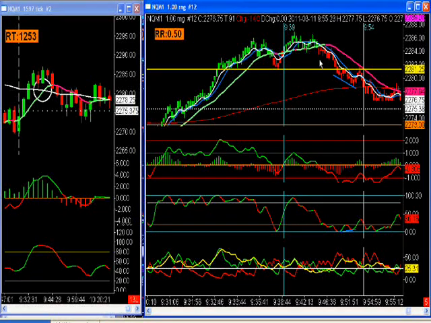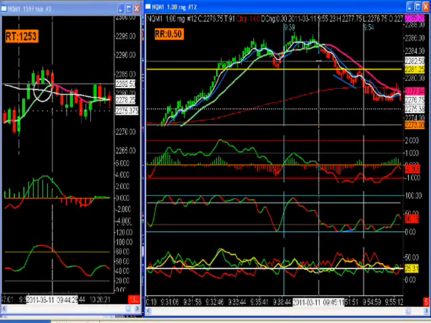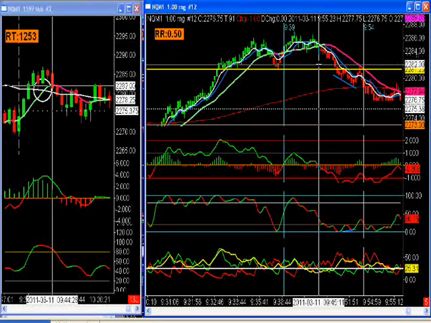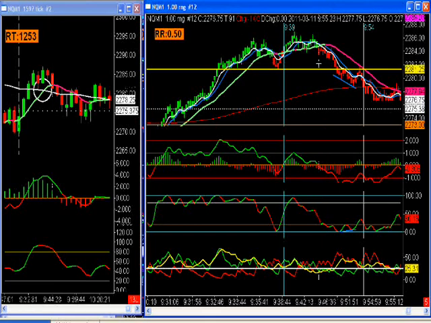If you are willing to take it, the likelihood is that you would at least find your way back to this moving average area. So for example, if you take this short here, you'd likely find your way back down to this area here, just above the close of the previous day, which is this yellow line. So you may decide that you're willing to take that as a riskier trade in anticipation of finding your way back down here.